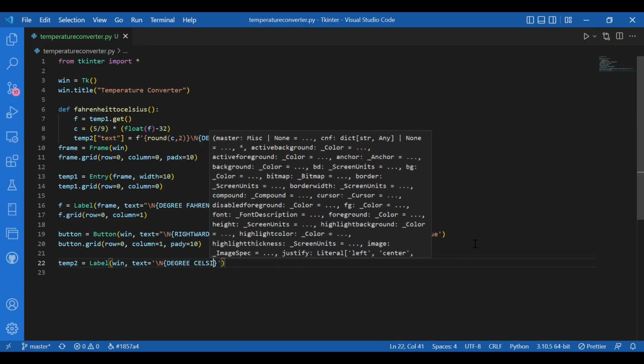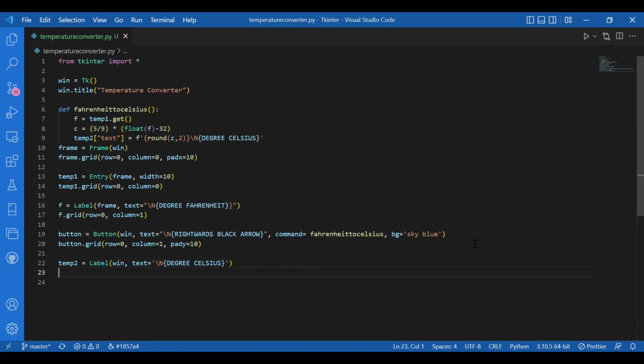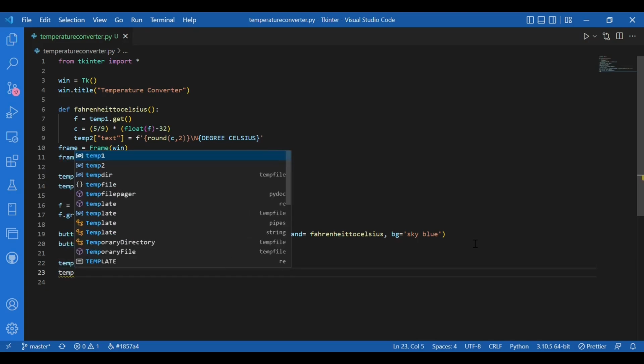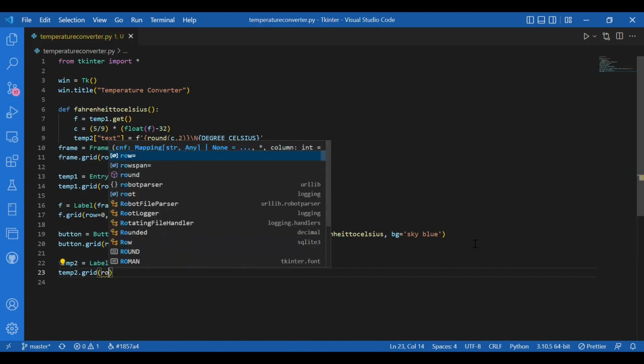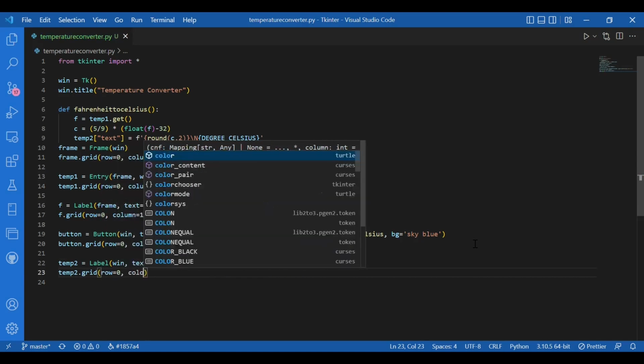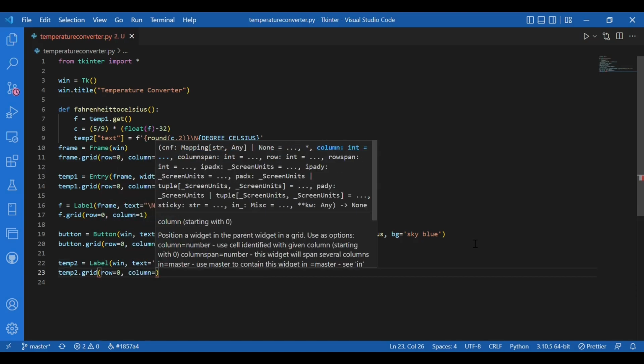Fine, and then I'll use grid to place it. Write temp2 dot grid row equals 0, column equals 2 and padx equals 10. Fine.